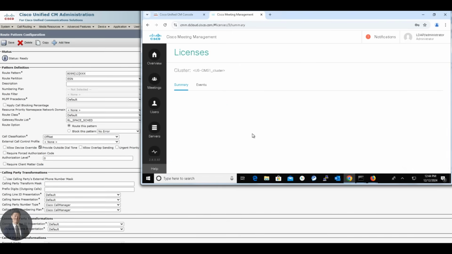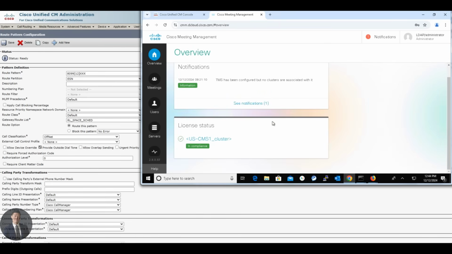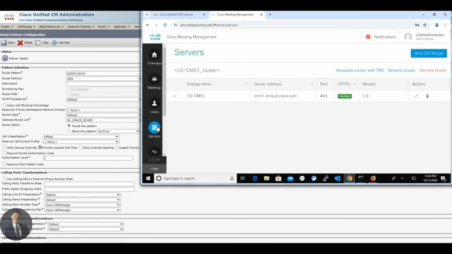I also find information such as the number of active calls, right? Total spaces and number of meetings. It's really easy.